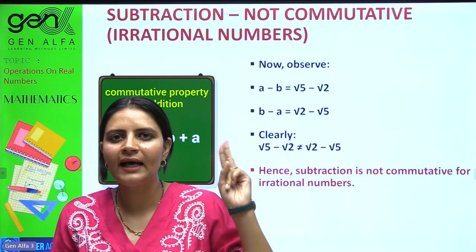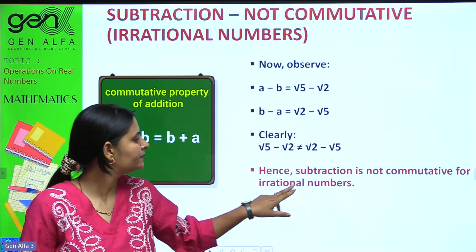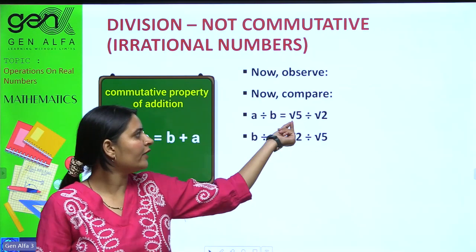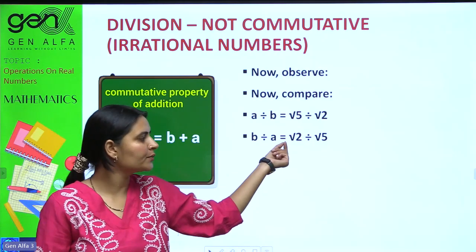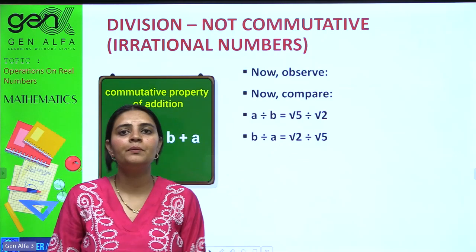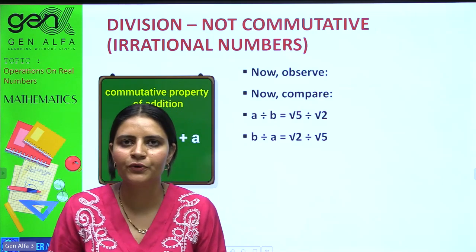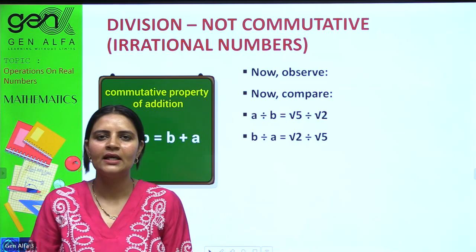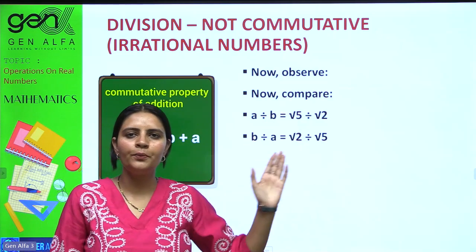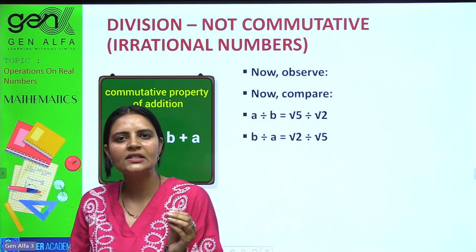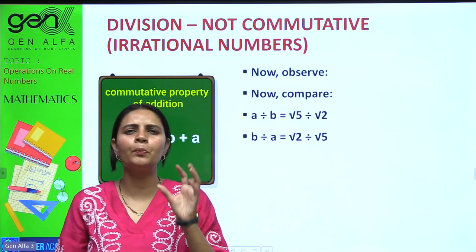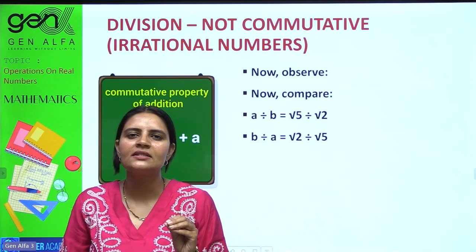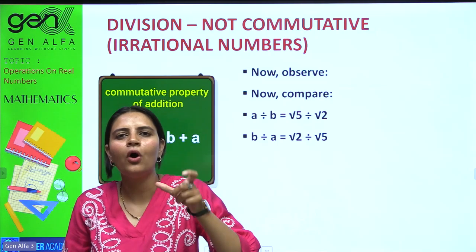Commutativity works for addition and multiplication. Again, it's same in the case of division. Under root 5 got divided by under root 2. Under root 2 got divided by under root 5 will be giving you different results. Hence, commutative property is not satisfied. Should I move further? Just note it down and just write: commutativity, whether it is rationals or irrationals, or you can say for both rationals and irrationals, it works under addition or multiplication. It's a game of order.